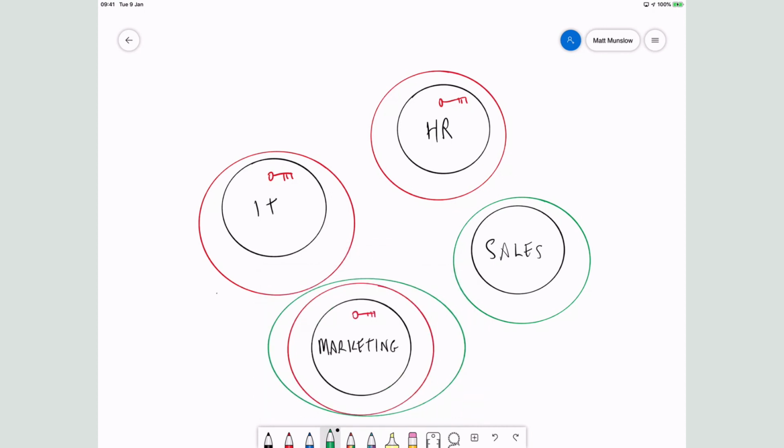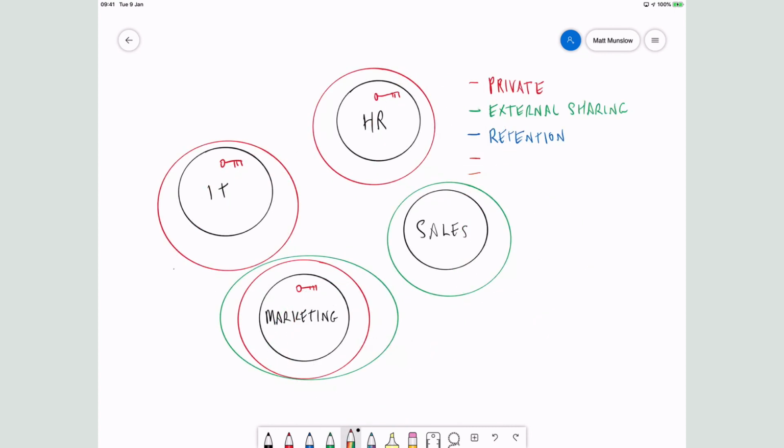Now, what tends to happen at this point is the customer goes away and they socialize this whiteboard. They show people who care about this and explain to them what they're planning to do. So for example, external sharing could be seen as a risk by some people. They may not want people outside the organization to see the content that marketing creates. They need a chance to review what's being planned and comment on it. And the whiteboard and illustrating the groups and SharePoint sites like this gives them a chance to do that. Rather than bury it in a lengthy report that no one will ever read, whiteboard it in this way, and it gives people an easy way of understanding what we're planning.